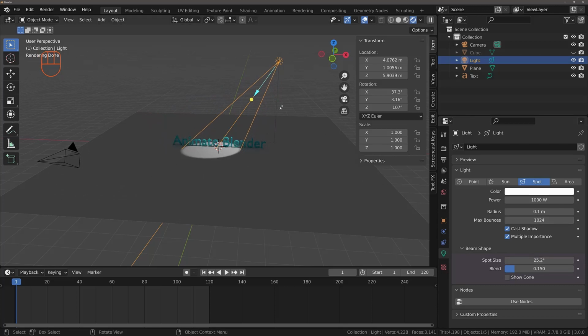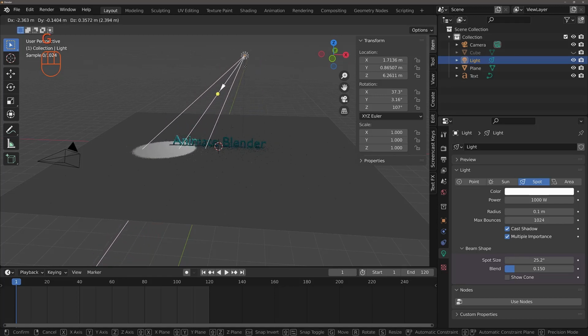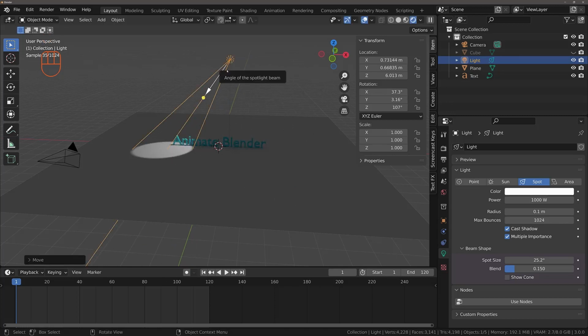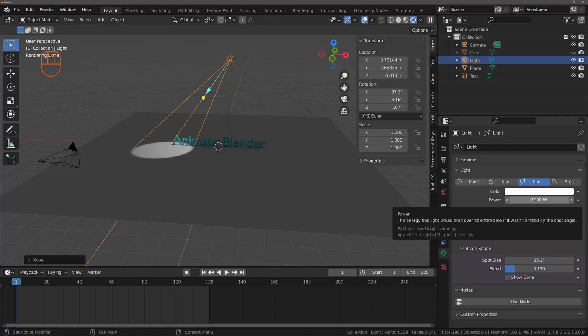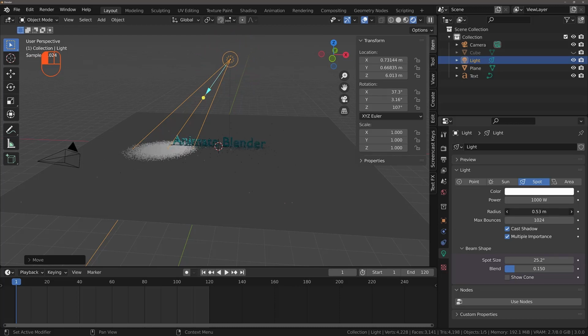And there are different ways in which we can do this. I'm going to make it as simple as possible. I'm just going to create one where we can move our light across like this. So I'm going to start here. And in this case, I would simply add keyframes to my location. But you'll notice we can also add keyframes to the power of our light source, the radius, which determines how sharp this spot here is, as well as the general spot size, blend values, etc. So once again, there's a lot here that we are able to animate.